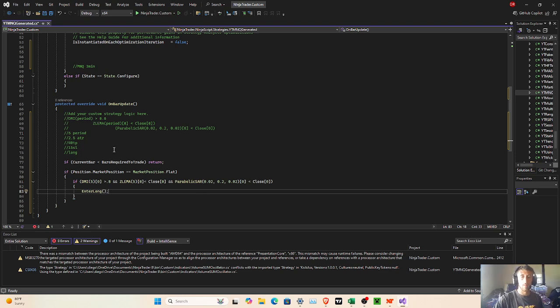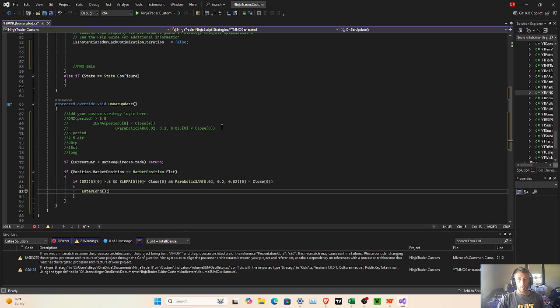So what's great about the software is that it tells you exactly what your signal is, and you don't need to understand it at all. To be honest, I have no idea what this or this are. Never used them. Don't know how to use them. Parabolics, I kind of have an idea, but not really. Never used it, but doesn't matter. Strategy Generator found it for us.